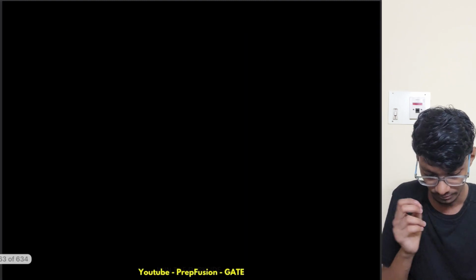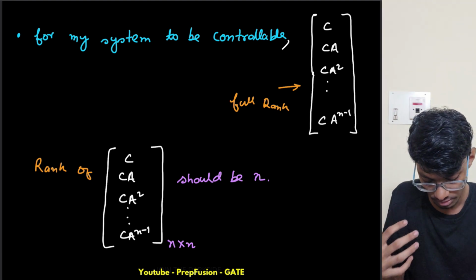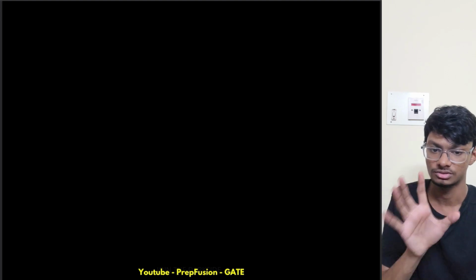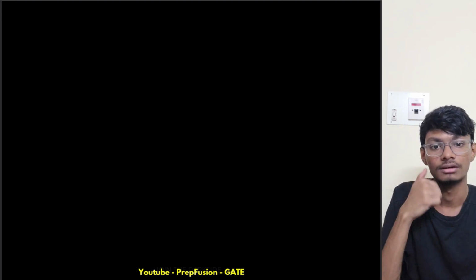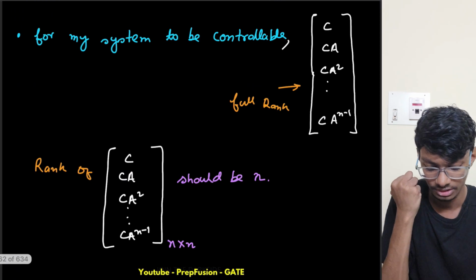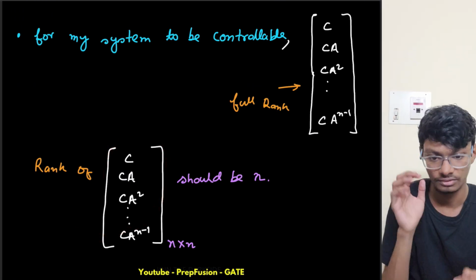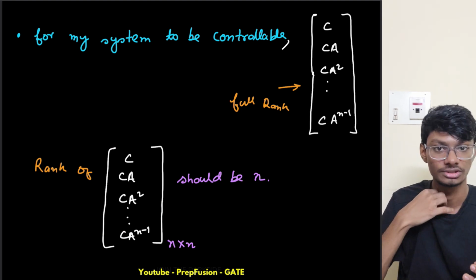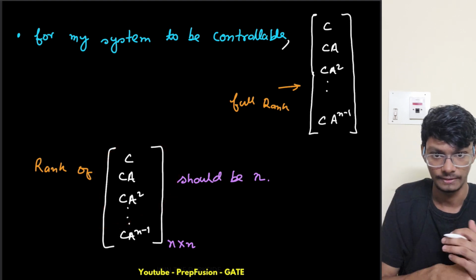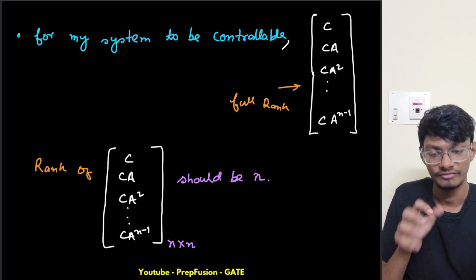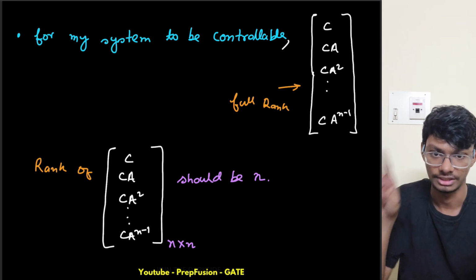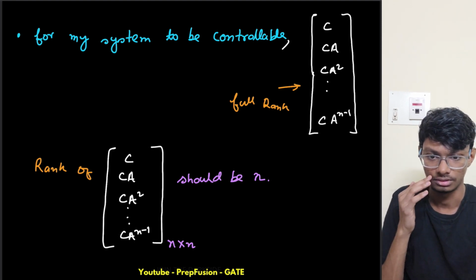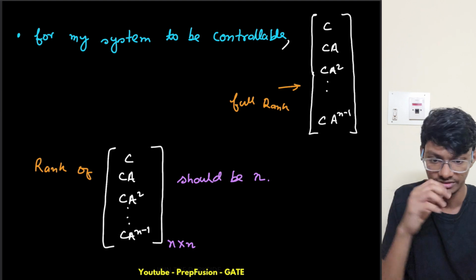So let me write the observability matrix. I will take the transpose of this one and then you will understand. Just to write this in a single line we take the transpose. You might ask, sir, this one should have a rank of n, and if I take the transpose of it, shouldn't the condition change? No. The rank of a square matrix, if it is some value, will still remain the same even if I take the transpose. I will prove it to you. I will write the observability matrix later; let me first prove this.